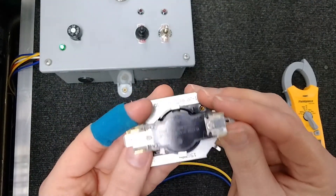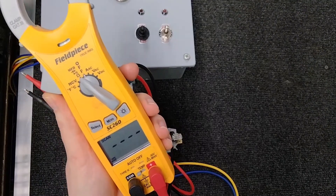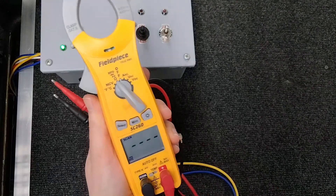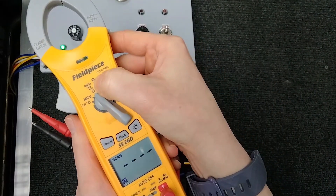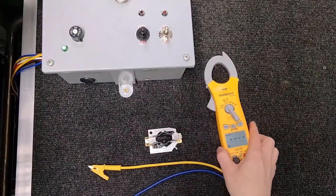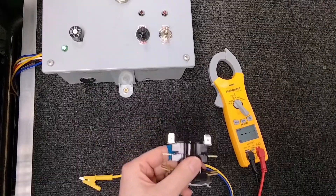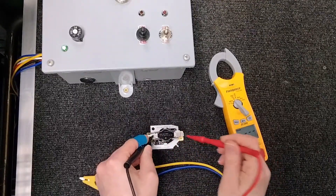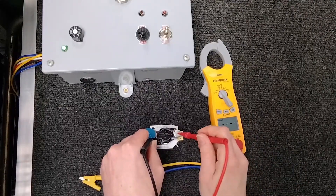So let's get to it — how do you test heat sequencers? What I'm using today is the SC260. A lot of beginner techs use this and I love it. They're simple, slim, and easy to fit in your hand. On any normal meter you should have the continuity symbol, so make sure your meter is set on that before you begin. We want to check right off the bat if this is open or closed. This is a two-stack, so we place our leads on the sequencer end to end, since it's all one pole. This is correct — we are not getting continuity, so on startup these should be open.